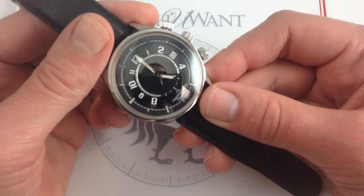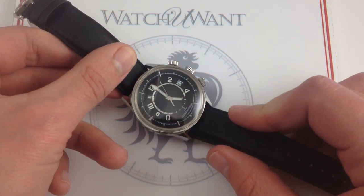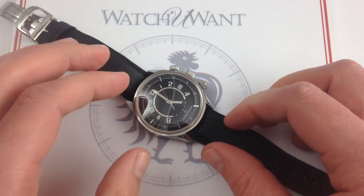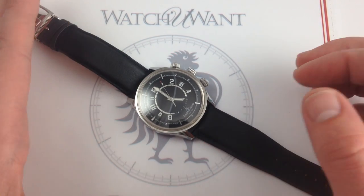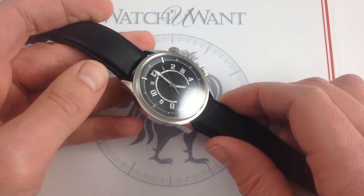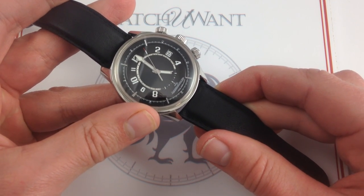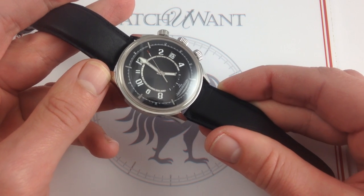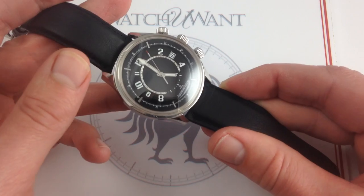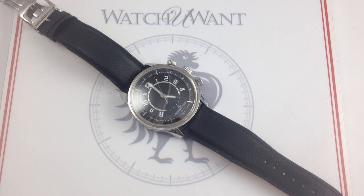It's a fantastic combination of contemporary fit, finish, engineering, and immense historical tradition at JLC. It's a beautiful watch — with white metal, a black dial, a strap, a deployant, stainless steel, and complications that you can use every day. Automatic and convenient because of it, this could be your only watch. If you're looking to have just one luxury watch on your wrist, or just one JLC in your collection, this one is tied to so many threads of the manufacturer's history that unless you're going for some sort of all-time great Reverso variant, you really can't do any better than this. You can drive home this Aston Martin-inspired Jaeger LeCoultre Amvox 1 Alarm, 42 millimeters in stainless steel, on our website, watchyouwant.com.